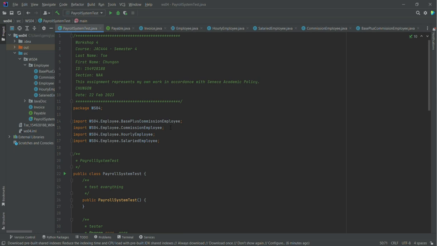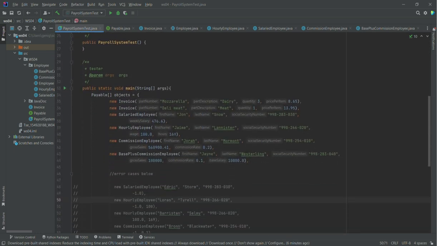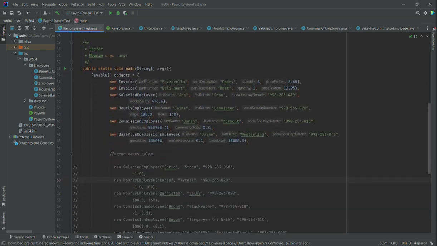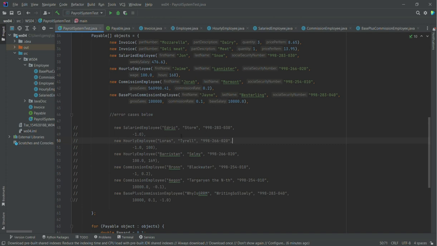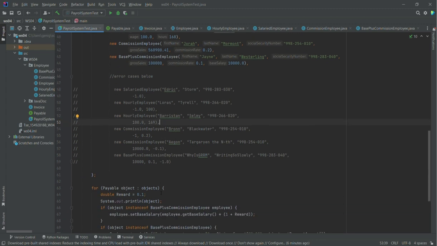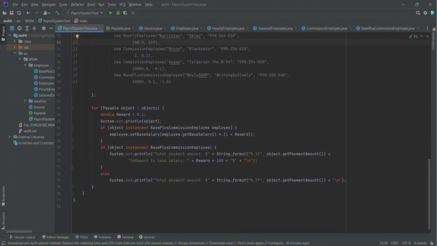In the tester module, other than the valid cases, I also have the invalid cases. They are negative figures or too many hours, 169, which is more than 168, and negative this, negative that. And to take care of the reward for the BasePlusCommissionEmployee class, we also have the reward rate, which is 10%.